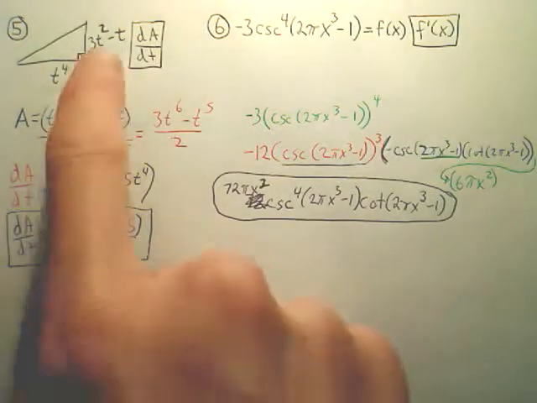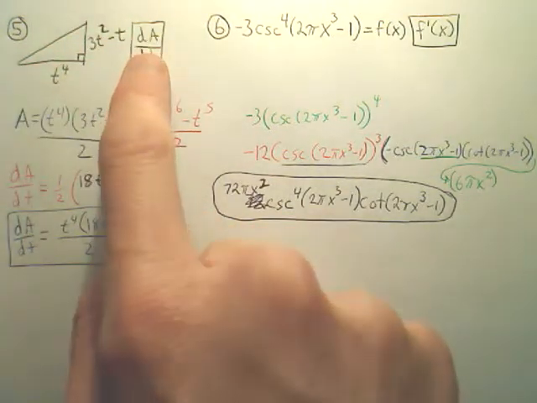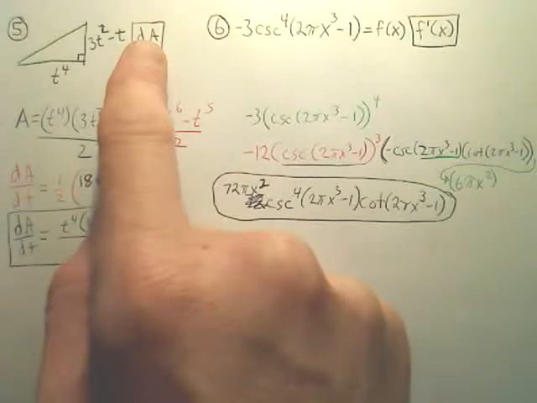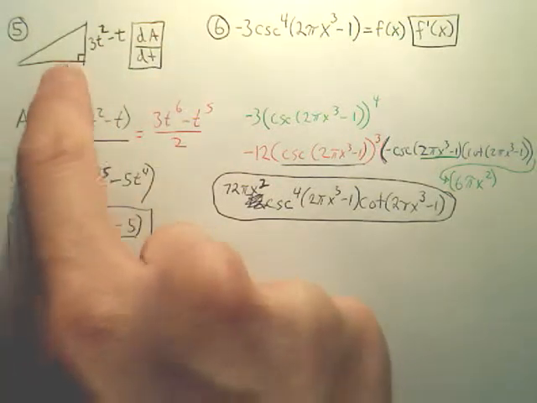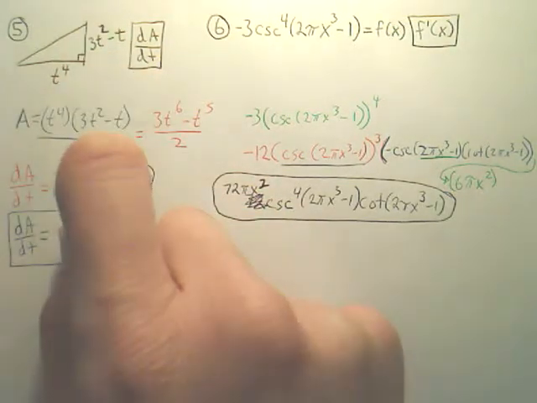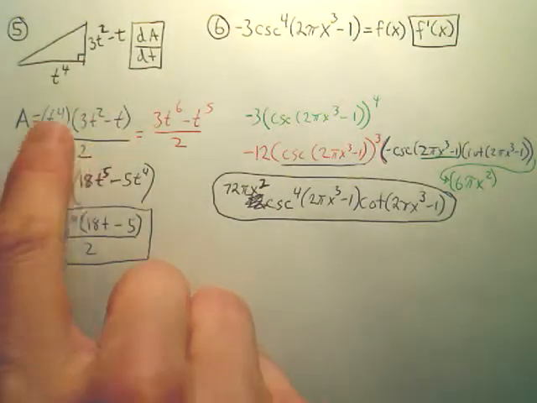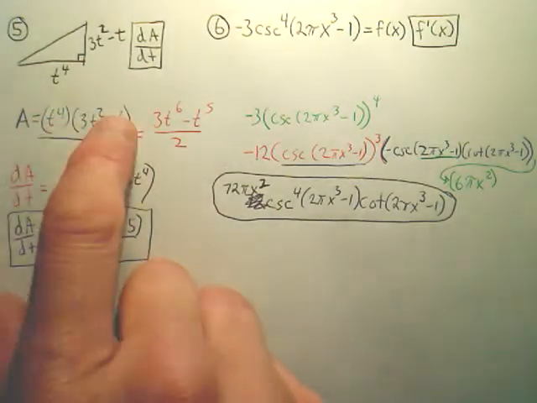So if you could, here we go. For this one, I want to find dA/dt. That means the derivative of the area. If this is the base and height, if I want the derivative of the area, basically you first have to find the equation for the area. Base times height divided by 2.